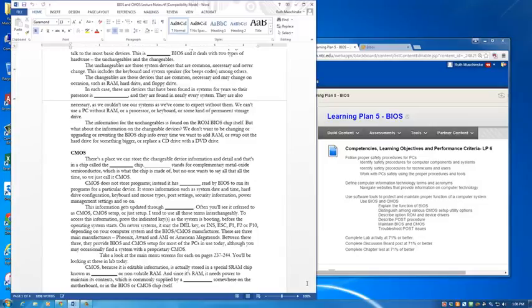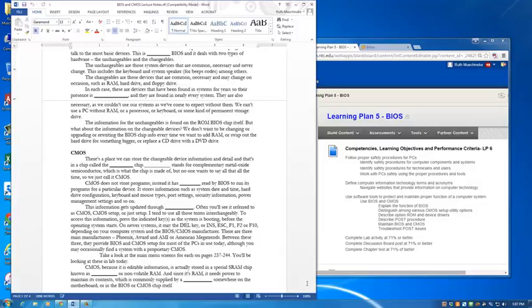There are three main manufacturers: Phoenix, Award, and AMI, or American Megatrends. Between these three, they provide the BIOS and CMOS setup for most PCs in use today, although you may occasionally find a system with proprietary CMOS.